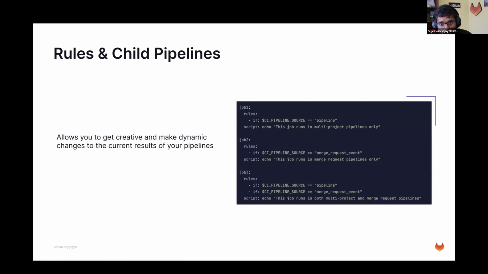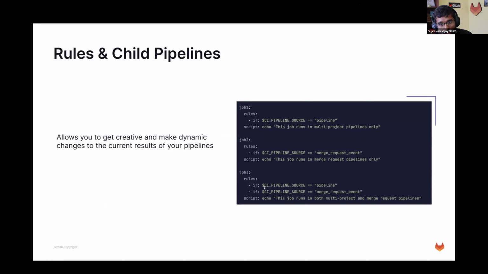We have 3 different jobs defined: job 1, job 2, job 3. The first job has a rule: if the pipeline source is pipeline, then it should run, echoing that this job runs in multi-project pipelines only. Job 2 will only run in merge request pipelines, which is why the rule is there.